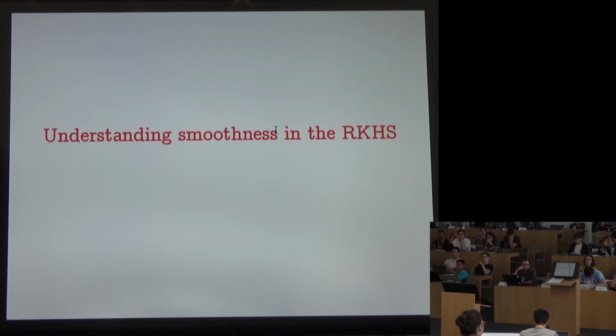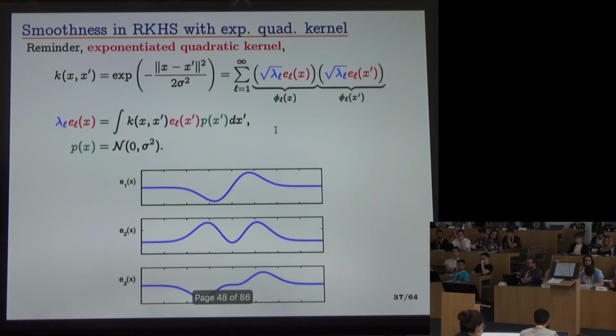So right at the start, I talked about functions in a reproducing kernel Hilbert space being smooth. Now that you've seen that the kernel is a dot product between features, and you can construct those features, and now that you know that functions of these features are weighted sums of the features, you can guess already a little bit why it is that functions in this reproducing kernel Hilbert space are smooth functions. But now I'm going to go into a little bit more detail about this idea. Okay?